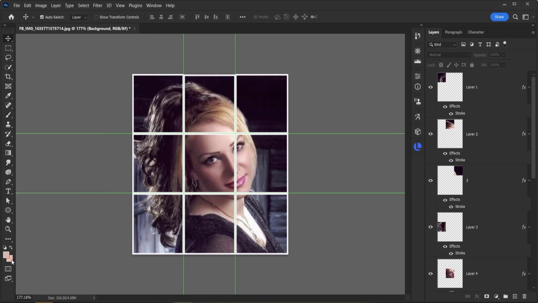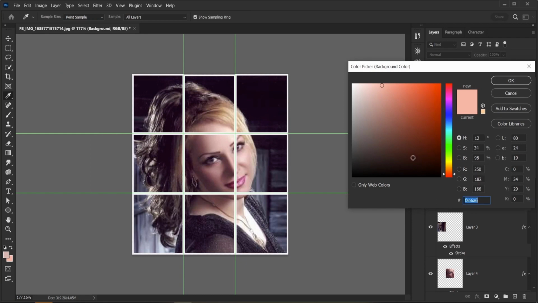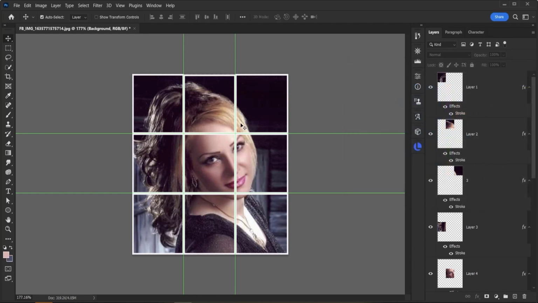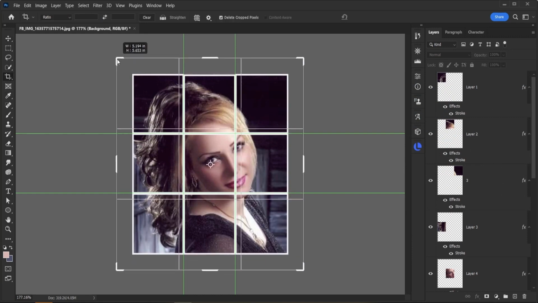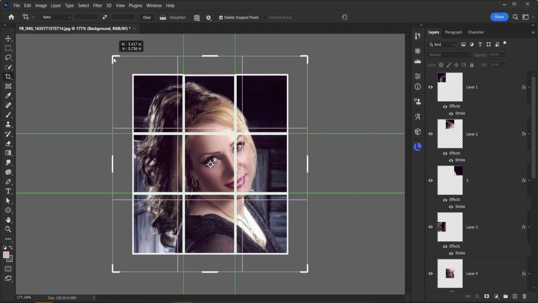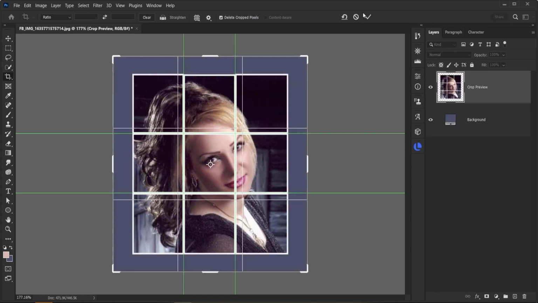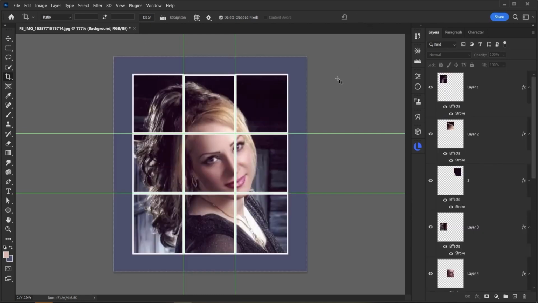But before that, I am going to change the color of the background, I think. I'm going to hold down the Alt key to scale from the center to make it bigger, and hit Enter or this check mark.